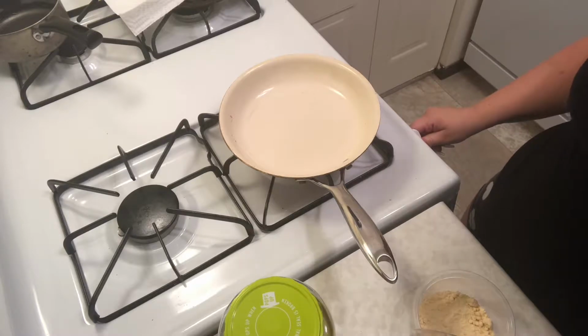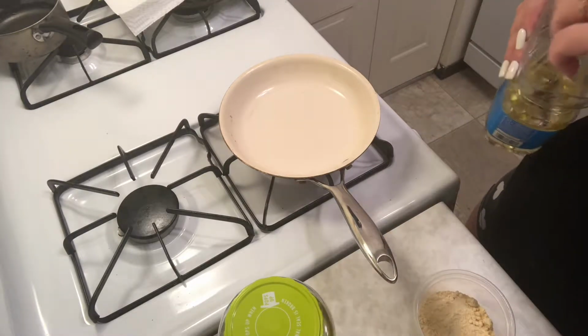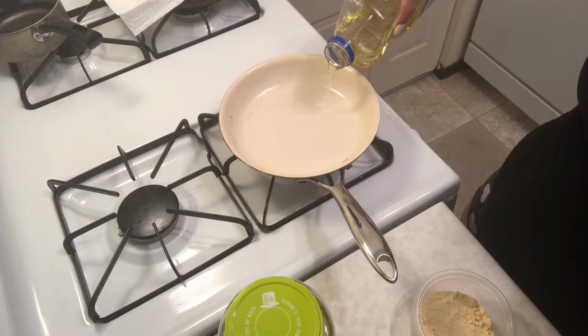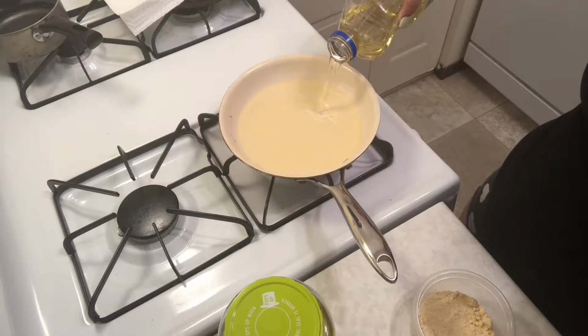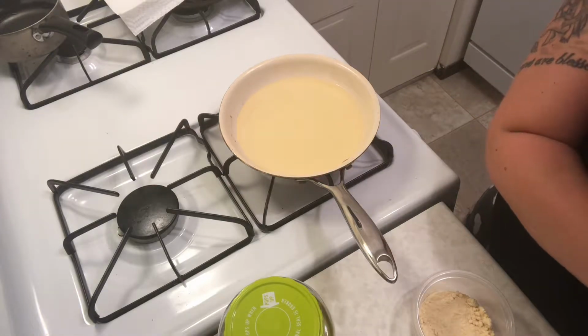So I'm just going to turn my burner on, turn that on high, put my oil in, and we're going to wait for that to get hot.